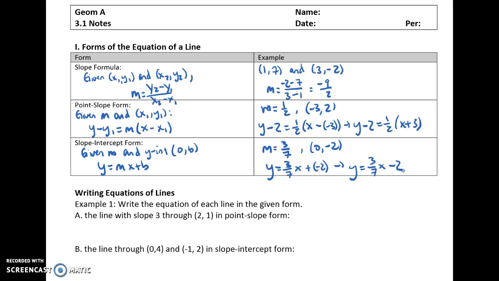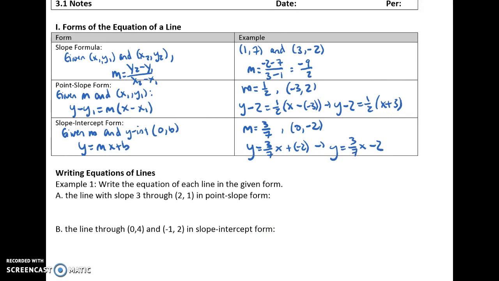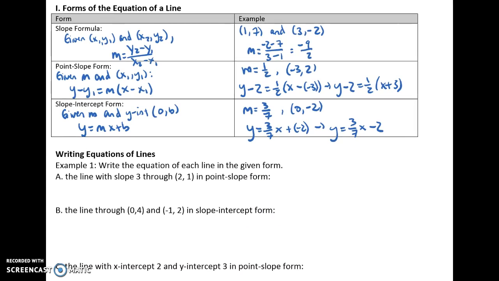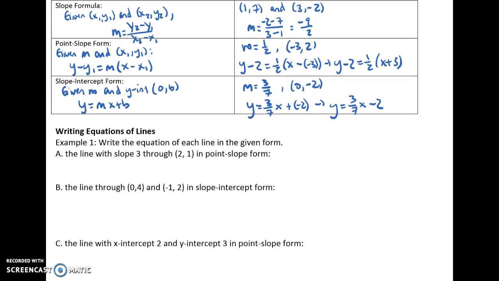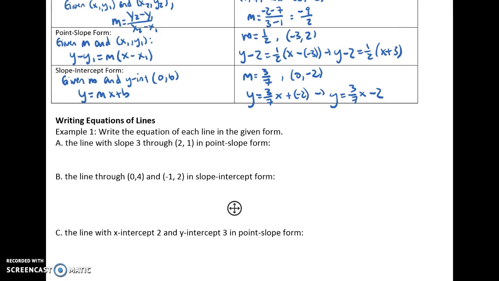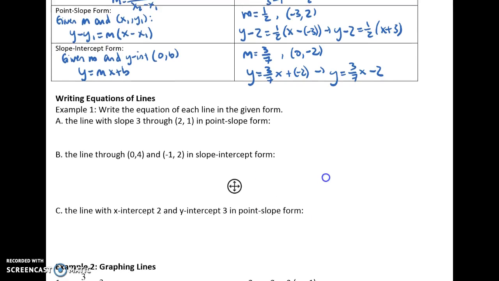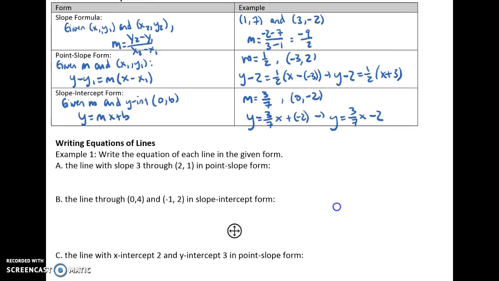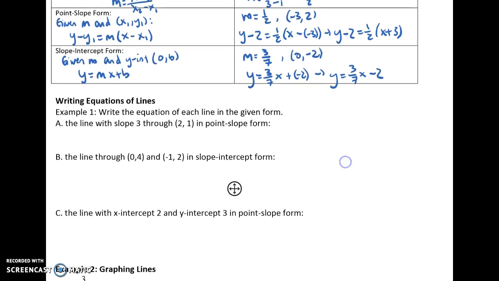Okay, so let's remember those formats, and those can go onto your note cards for tests and all that. Take a look at example 1, A, B, C, and give it a shot. Try to remember what you know from Algebra 1, and try to write those equations. And if you need to go back and pause to write this stuff down, feel free to do that.